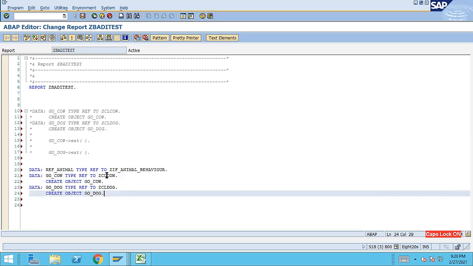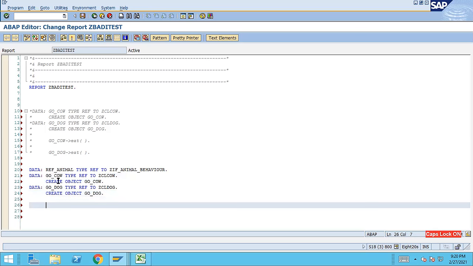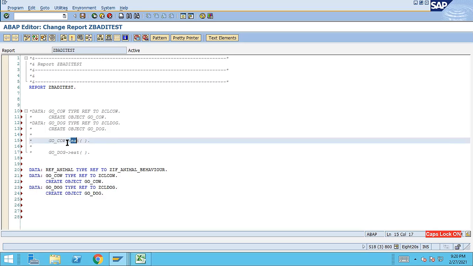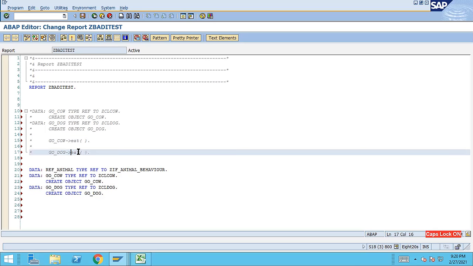Now, when you are creating the object, geo underscore cow and geo underscore dog, I don't want to call this eat method using this cow or using the dog, because suppose you have thousands of different animals, it is not possible for me to go and call one by one, right?